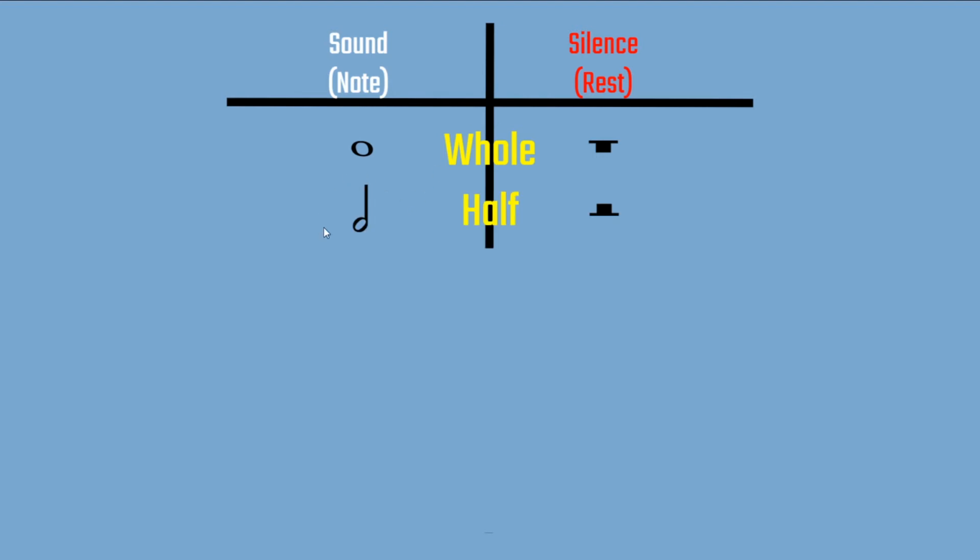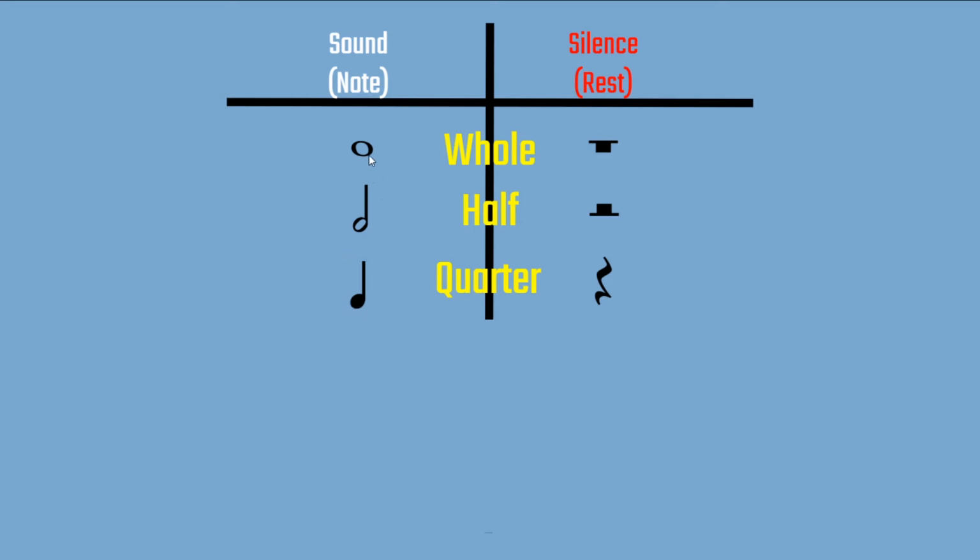So we also have a half note. That's what this is. We have a half note, which makes a sound, and we have a half rest, which makes no sound. Now, it's very common to get these two symbols mixed up. The way I like to remember it is that this is a whole rest, and if this was a road right here, this would be like a little hole, and you could kind of fall into it. This is a half note, and I just think that looks like a top hat. And then we have the quarter notes.